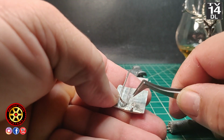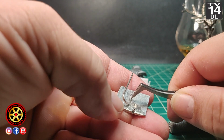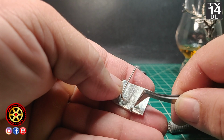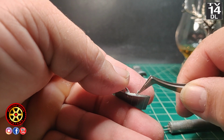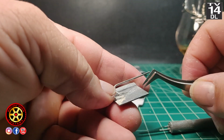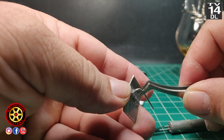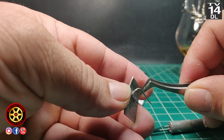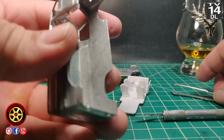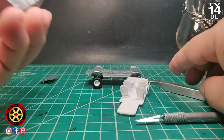I cut a groove with my Dremel in the door, that way the paper clip sits in there. You can see that over here in this one, which is another piece of paper clip in there, bent outwards, which serves as the door latch. You can see one side is longer than the other one. You have to play around with this angle here. You can see it's loose right now, but once I tune it in, I'll glue it back in place. And on the inside, using polystyrene, I created this channel here.